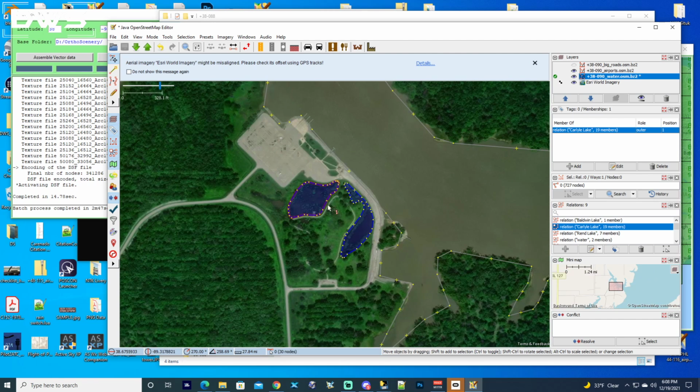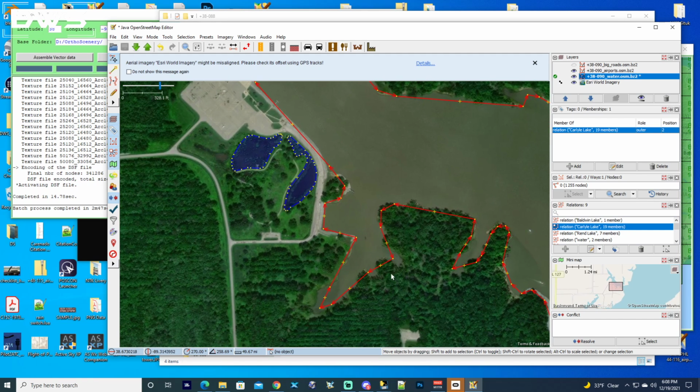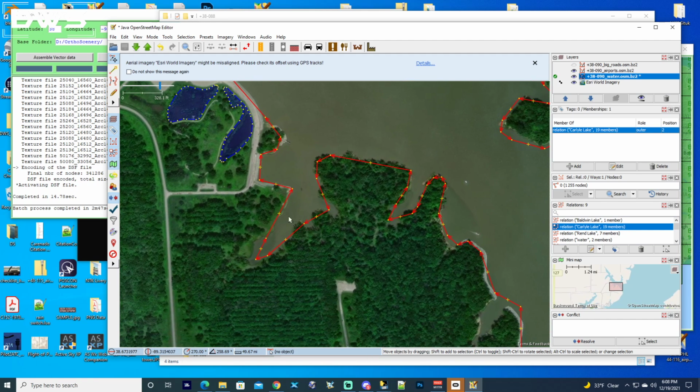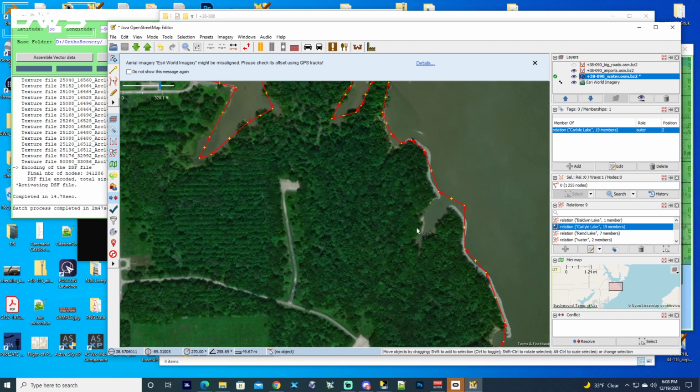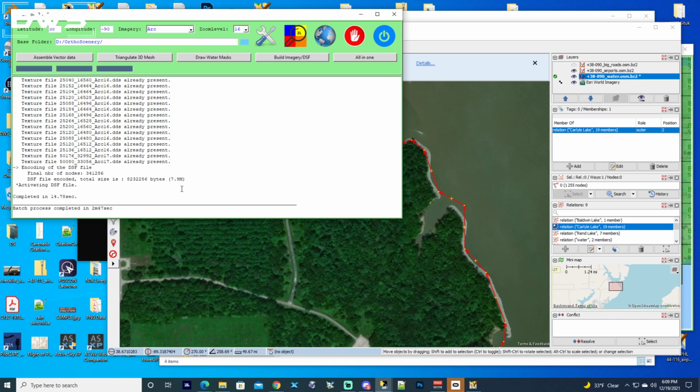So again, here's a couple of lakes, and you can see the resolution of this is not real good. So if we wanted to, we could come back in here and edit and add this little cove in here. But again, this is just a quick demo.